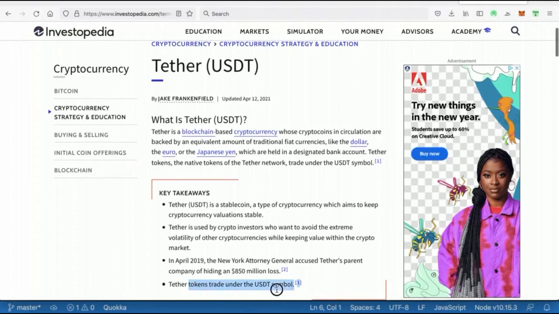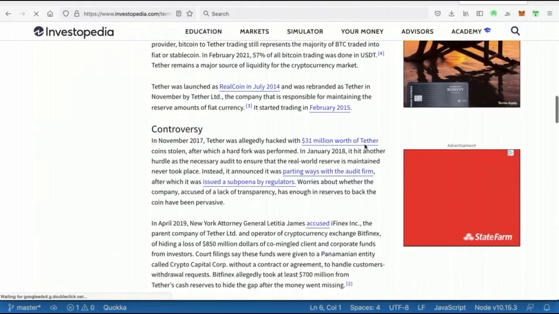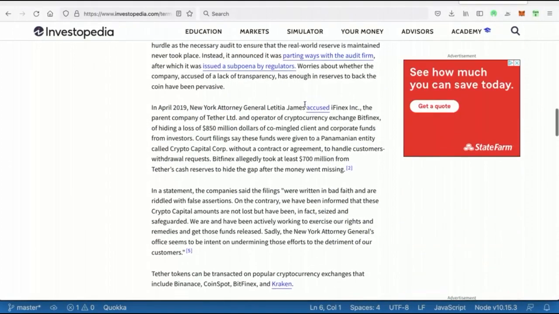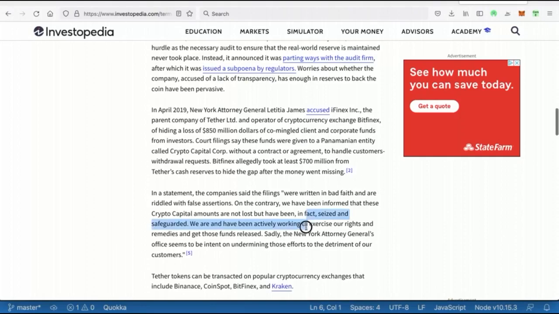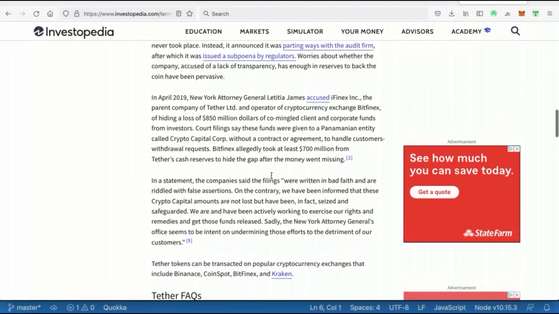Tether is generally traded under the USDT symbol. And actually, Tether is under a lot of scrutiny. But all that being said, Tether is still extremely widely used in crypto, and you can trade it on Binance, Gemini, CoinSpot, Kraken, etc.